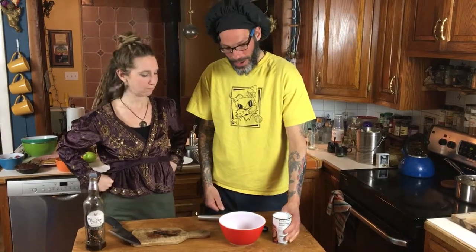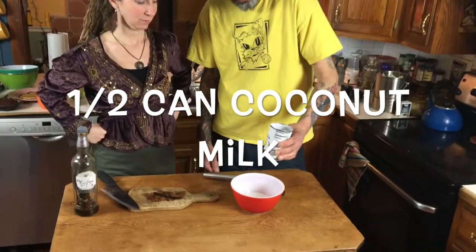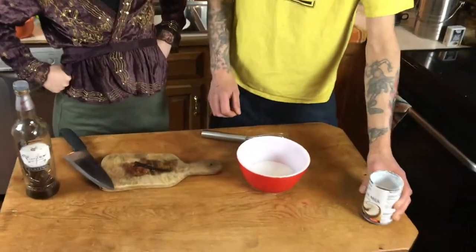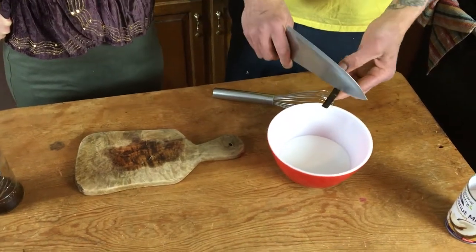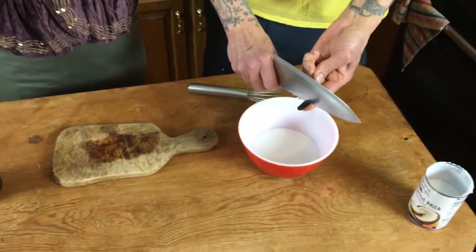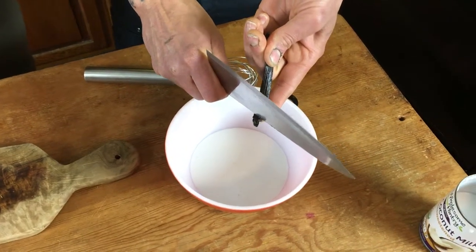We're gonna make our vanilla drizzle for our apple tartans that are in the oven right now. I'm gonna use a half a can of coconut milk. Unsweetened. I'm gonna take a little bit of vanilla bean that I've got in this pot here, so I wanna see some of it in there. Squeeze all that beautiful juice. This is a pot I used to make vanilla extract.